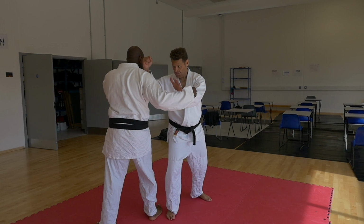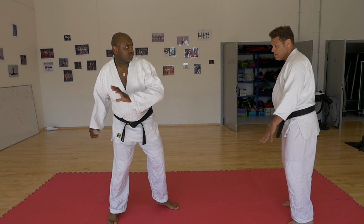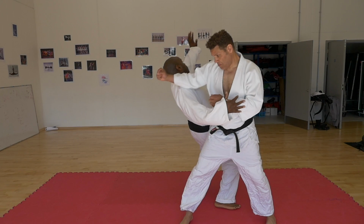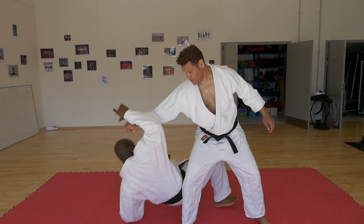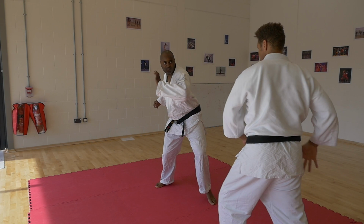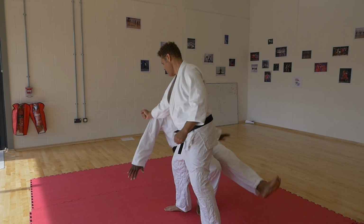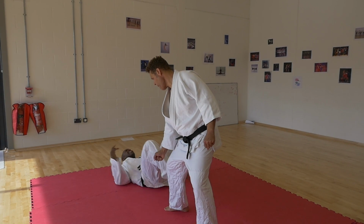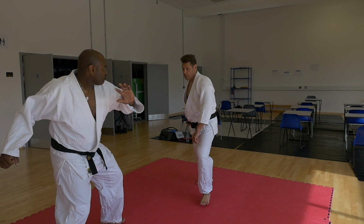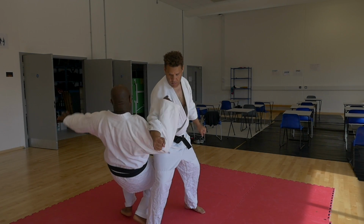This really has to do with confidence. You need to extend yourself past him completely. Look, see where I am? I'm actually completely past him. Have a look again. In extension, right past where he is. You really have to disregard him completely and concentrate on your own movement. You've heard me say that a few times before, actually.